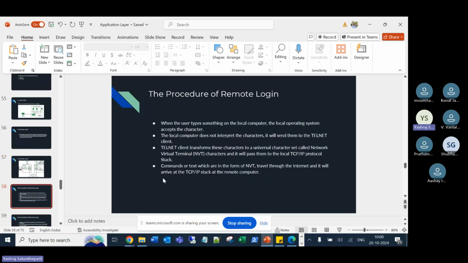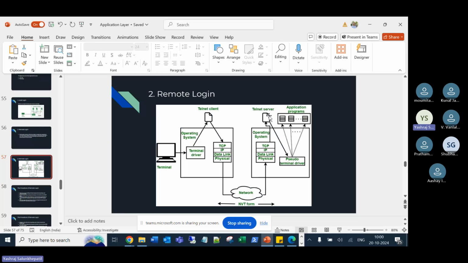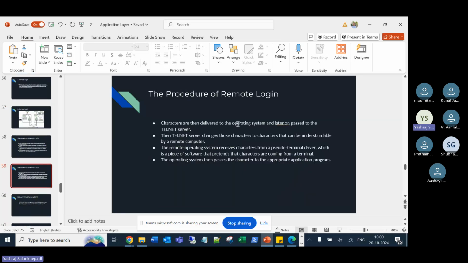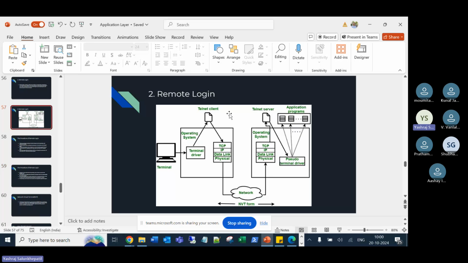Now, commands or text in the form of NVT travel through the internet, and arrive at the TCP/IP stack at the remote computer. So my information arrived at the remote computer after traveling through TCP/IP through the network. Now the characters are delivered to the operating system and later passed to the Telnet server. So whatever the Telnet client has converted into NVT form goes through the operating system and goes to the Telnet server.